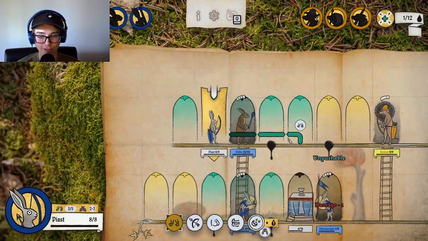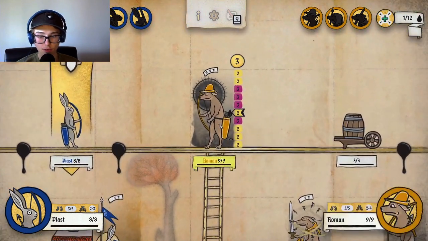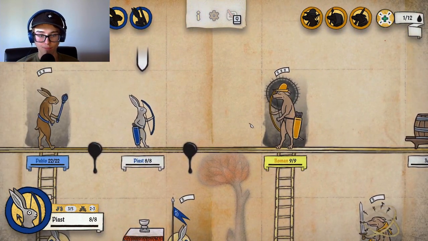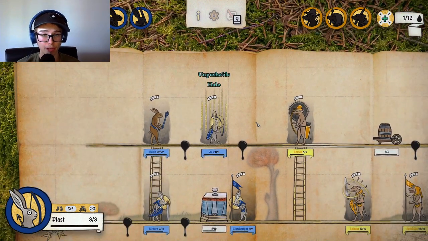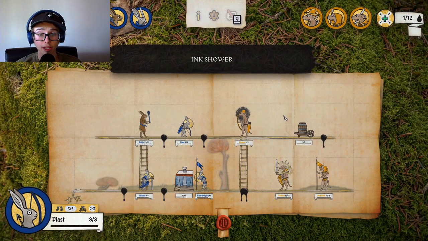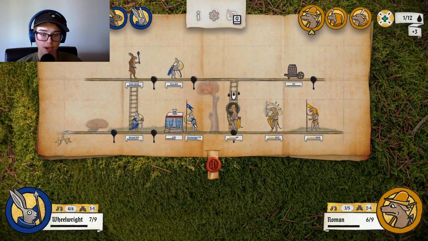Like a Pokemon confusion stat. Okay, we'll walk there. Attack you. Blam! Not so bad. It's a little slow, in my opinion, the gameplay. Ink shower. Uh-oh. Oh no, he collected the ink.